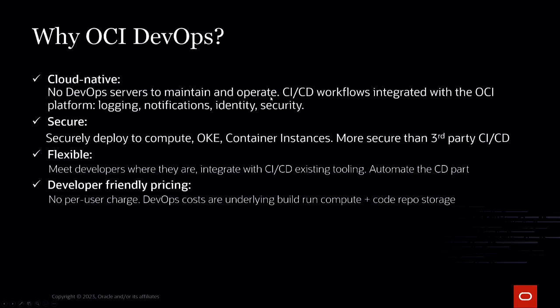The idea is, how do we take what you're doing today and integrate that more tightly into the OCI ecosystem? So OCI DevOps gives you that built-in integration to the entire Oracle Cloud. It gives you the security that's baked into the rest of the ecosystem, and the ability to simply plug in where you need and do what you need with.